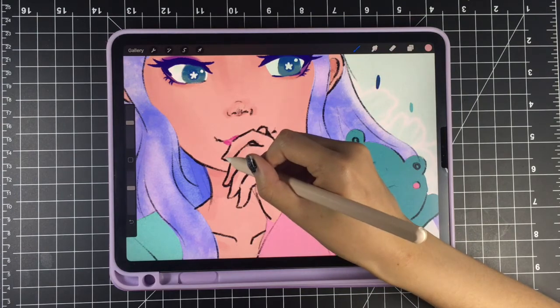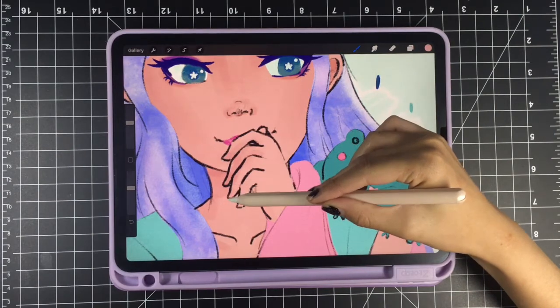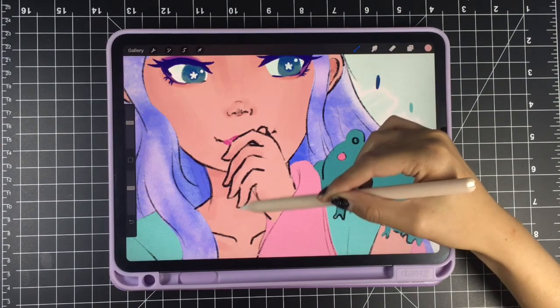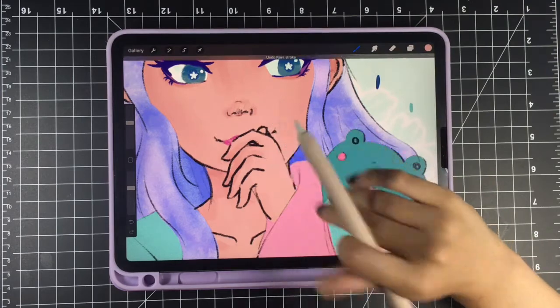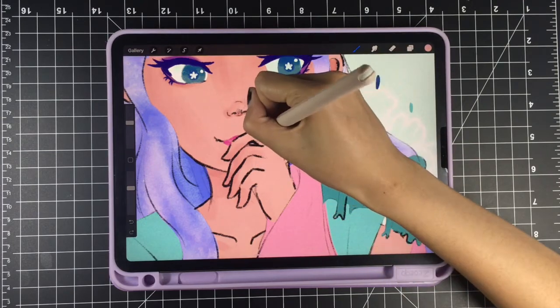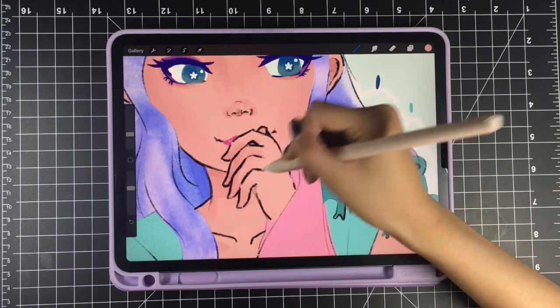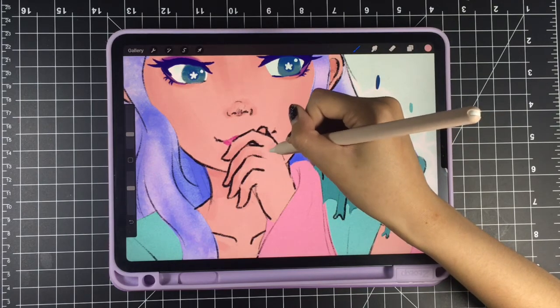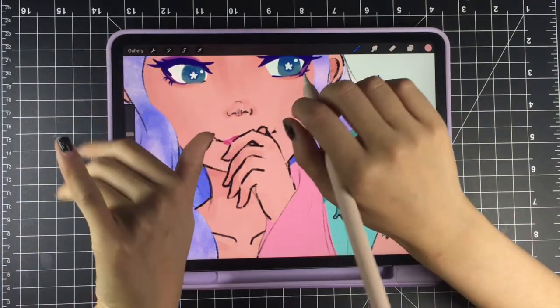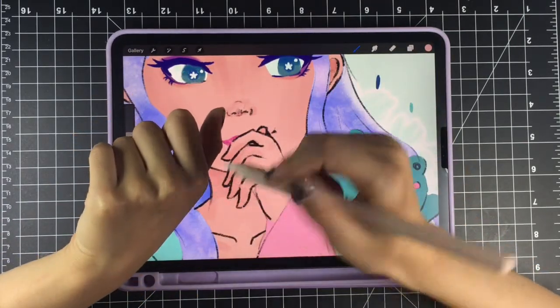Whenever there's a bend, a little more shadow on the bent top part just to indicate that it's bending inwards. The thumb is behind all the other fingers so I'm just going to color that dark too. For the rest of the video I'll speed up — the shadows are just marked on where the bone structure is. I only have the shoulders left so I'll speed through that part.